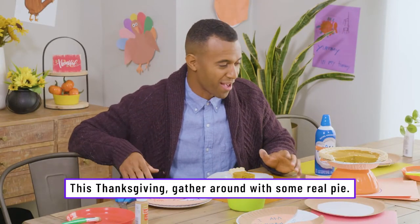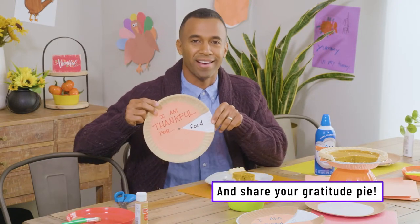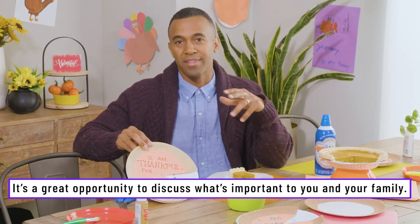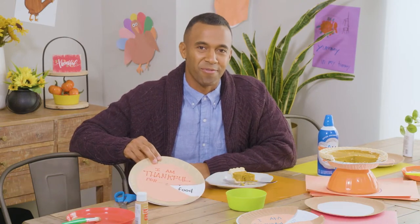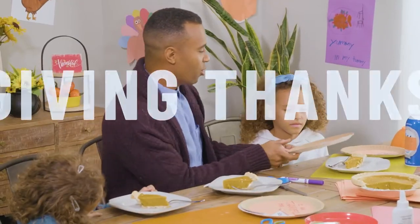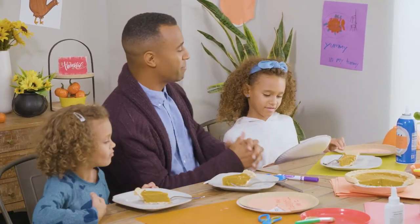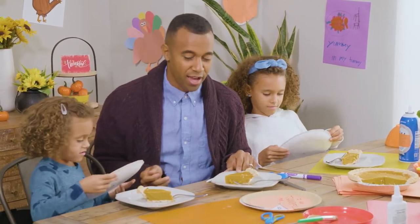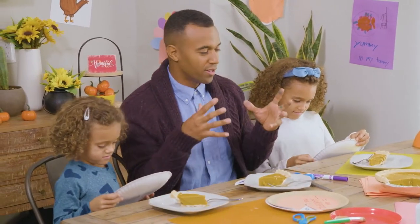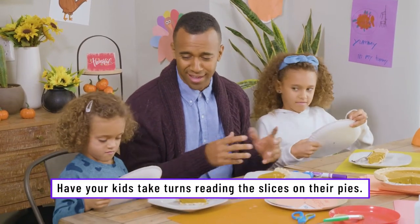Food is meant to be shared, right? So you may want to gather around with some real pie and share your gratitude pie. It's a great opportunity to discuss some of the things that are important for you and your kids and some of the things you have to be thankful for. Isla, I want you to hold on to Lennon's pie. And will you pass me your pie, please? Pardon my reach. And Lennon, I want you to hold on to Isla's pie. And we're gonna find out what each other have to be thankful for this Thanksgiving.